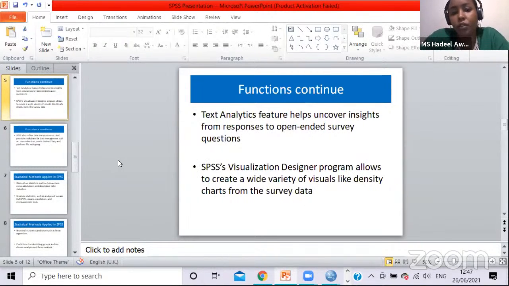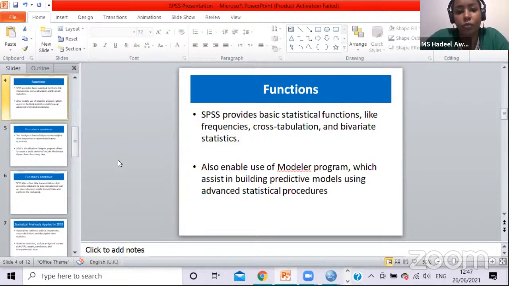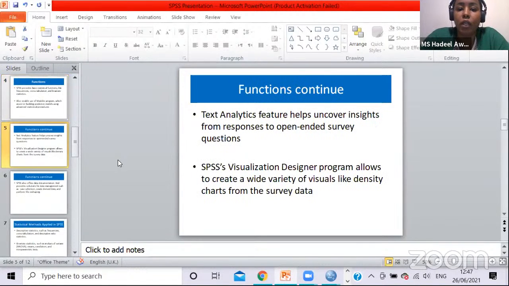These are the functions of SPSS. As we mentioned before: basic statistical functions, a modular program for building predictive models using advanced statistical procedures, and an analytics feature that helps uncover responses to open-ended survey questions.